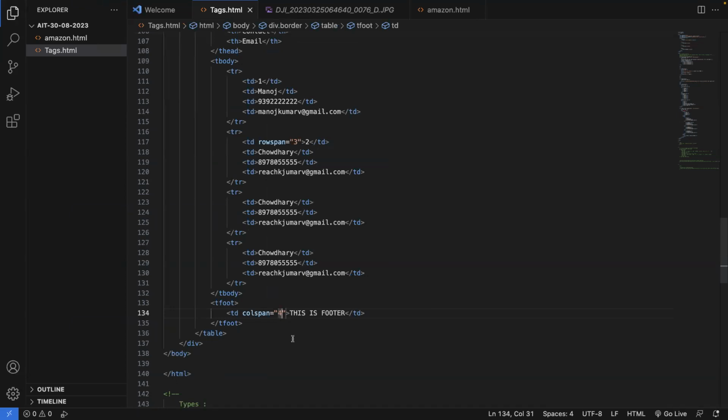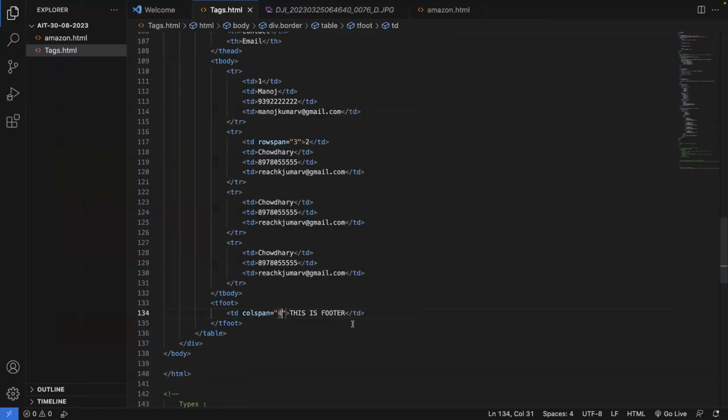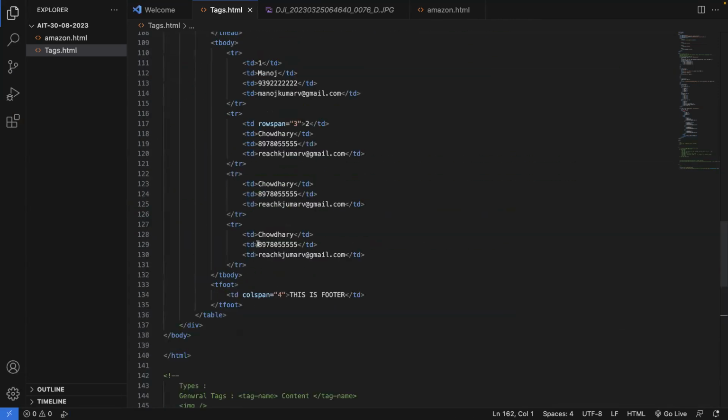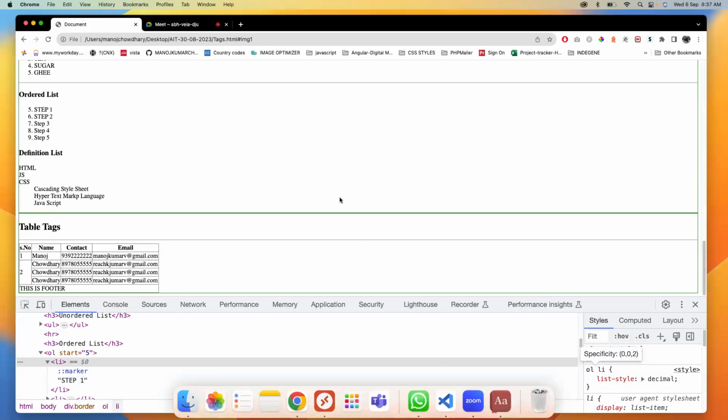So now if you see what happened, it got merged into one single column. For example, tomorrow if I add one more TD here and give some value, now if you see, what happened?